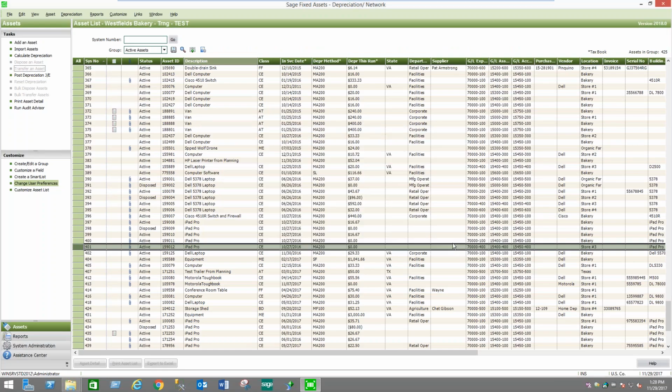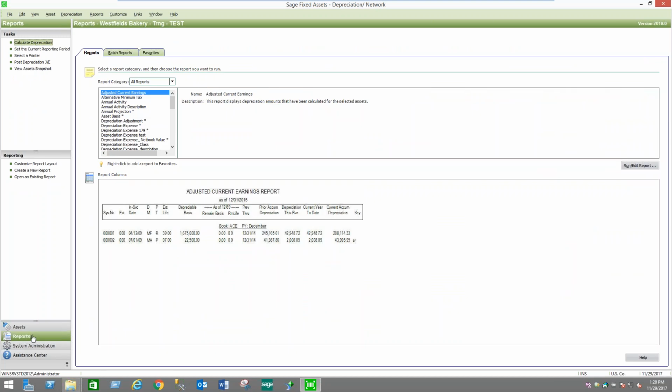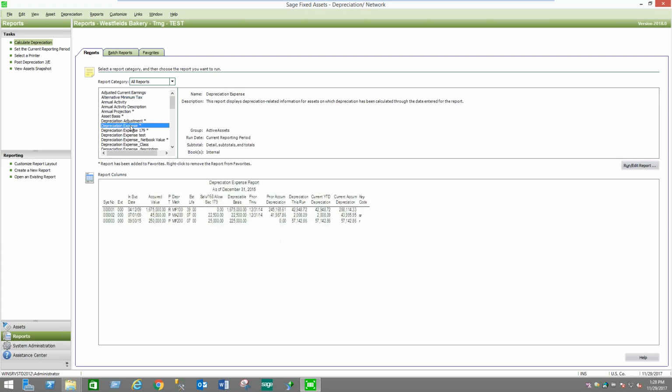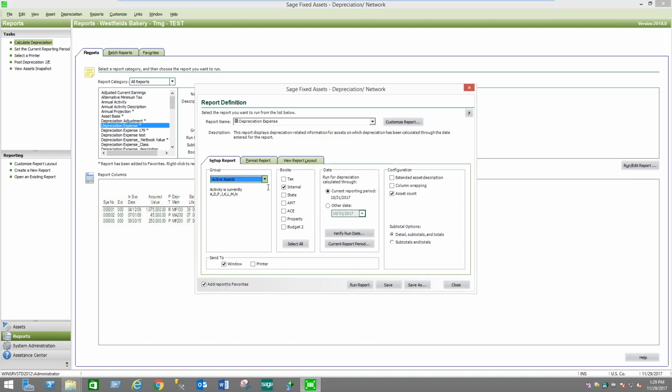Now, you have some more flexibility if you go straight into the main reports tab, where you can look at all of the available reports. And these are a combination of standard and custom reports that I created. So for example, if I wanted to make some changes to my depreciation expense report, the one I just showed you, let's say I don't want to run it just straight system number 1 to the end. I can choose to do subtotals or leave it in full detail. And of course, I can run it based on different dates that I choose to.